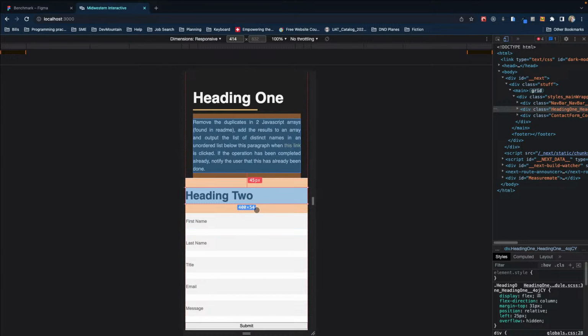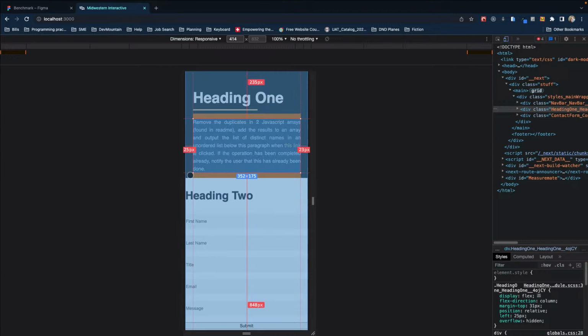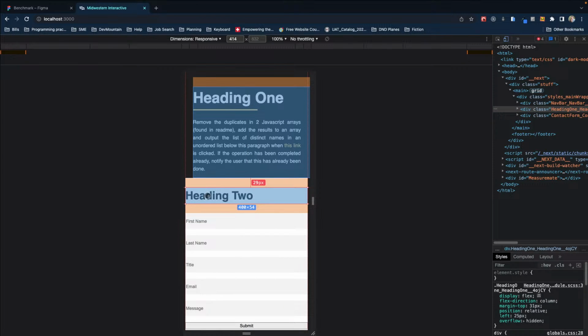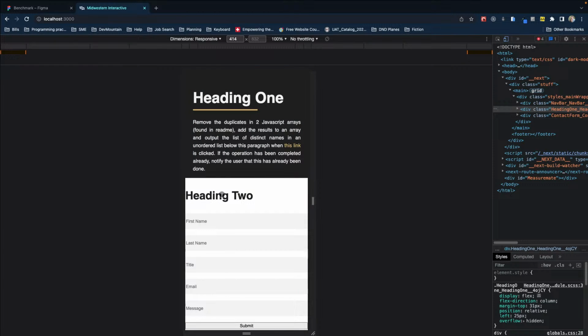Nice. I actually want to know this component. $29, so we'll add, let's just double check that real fast.